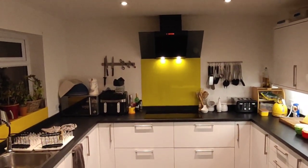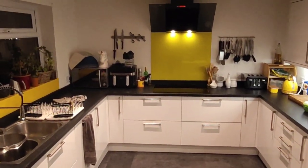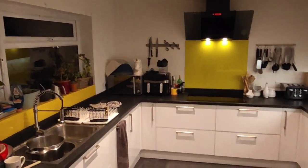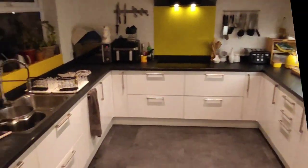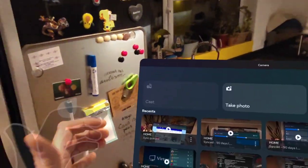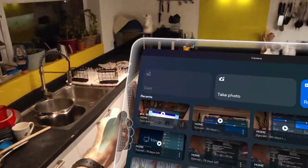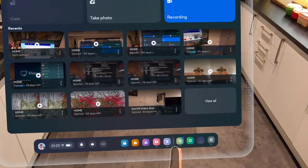So this is a demonstration of the Passthrough VR. You can see the kitchen here is my favourite place for playing because it's got plenty of light and also plenty of floor space. And using the hand recognition, you can move things around in VR.